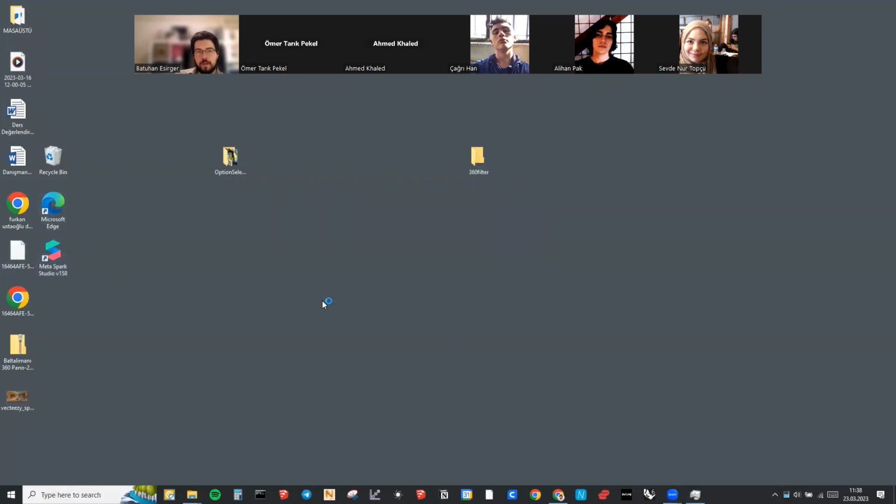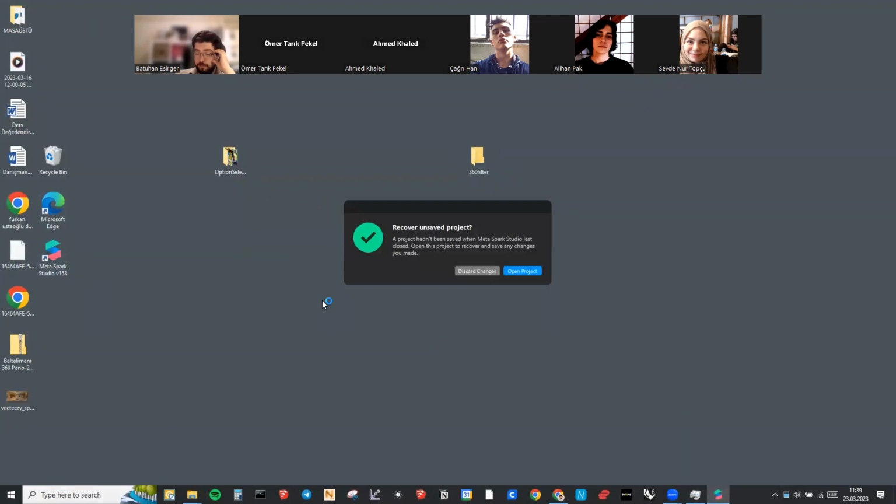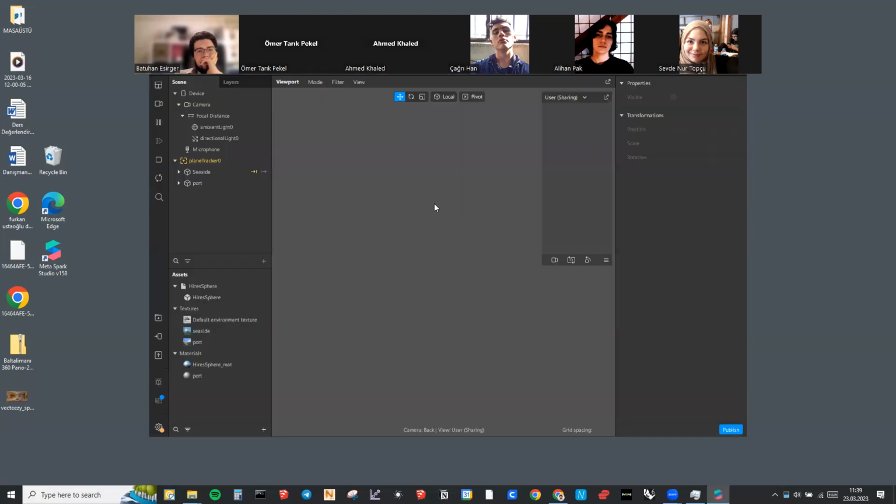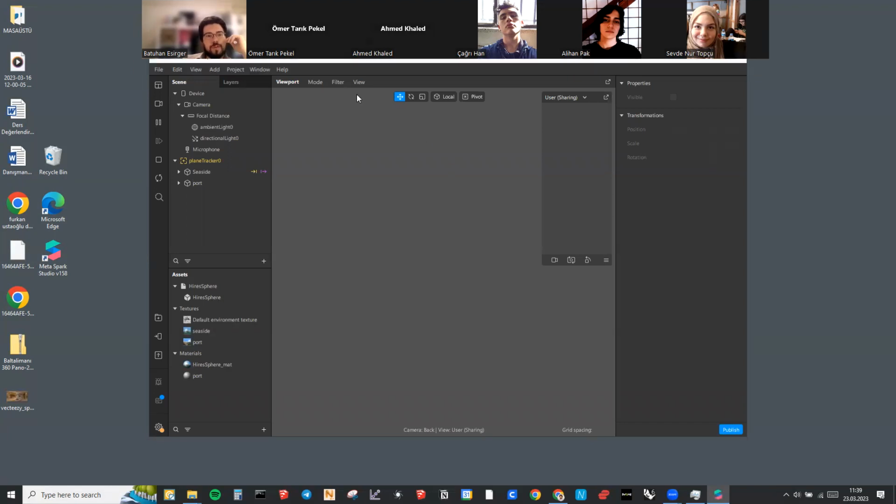Okay, open the project. Let's see where it did autosave. Okay, so it probably autosaved just before I messed up with the textures. So that's a good sign.